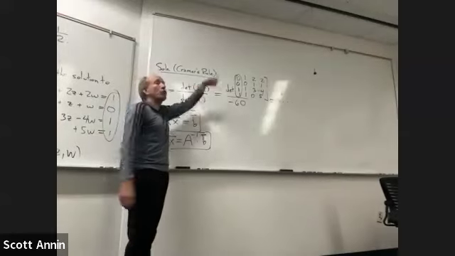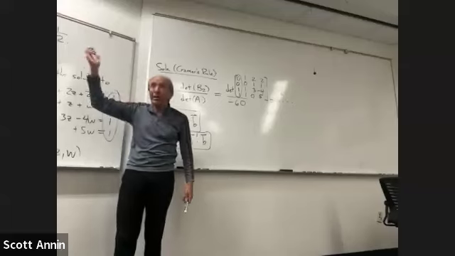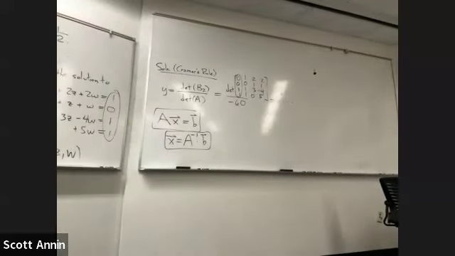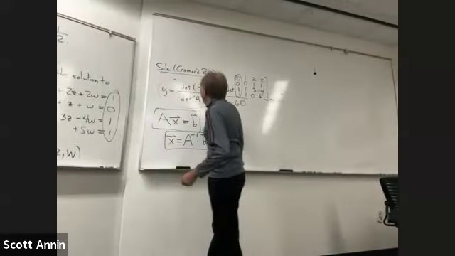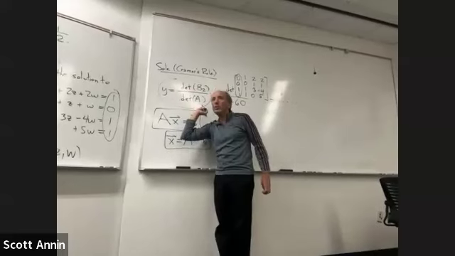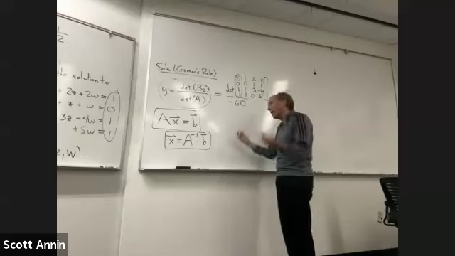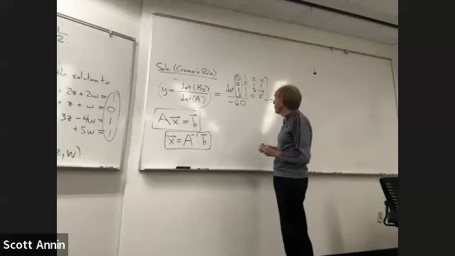If you just wrote Cramer's rule on your paper and nothing else, I would give you some points for recognizing that that's really what you should do. And if you wrote this down, I would give you even more points. So it just depends how much of this you can write down for me. The more you write down, the more partial credit you're going to get.